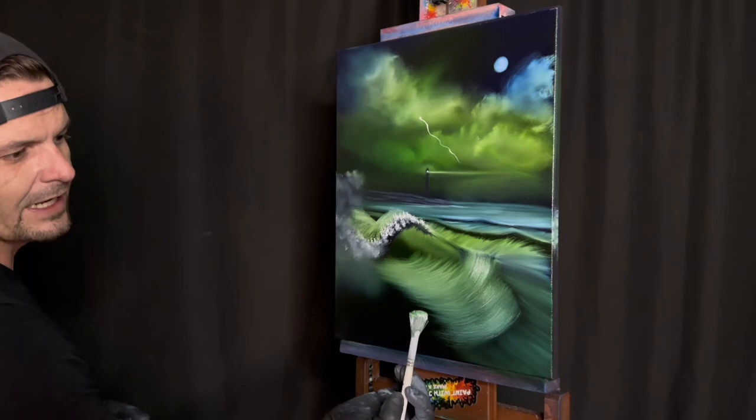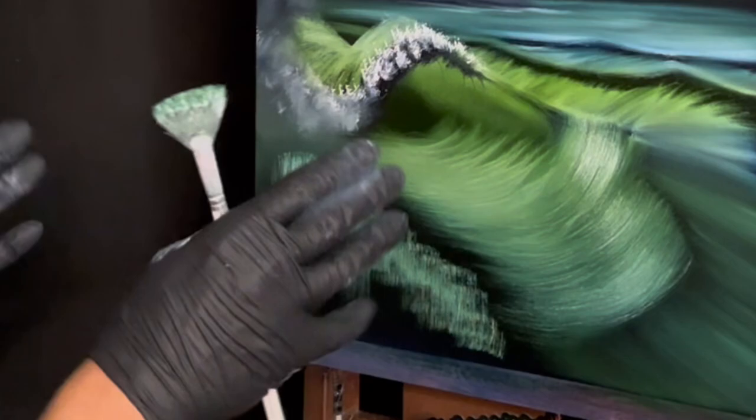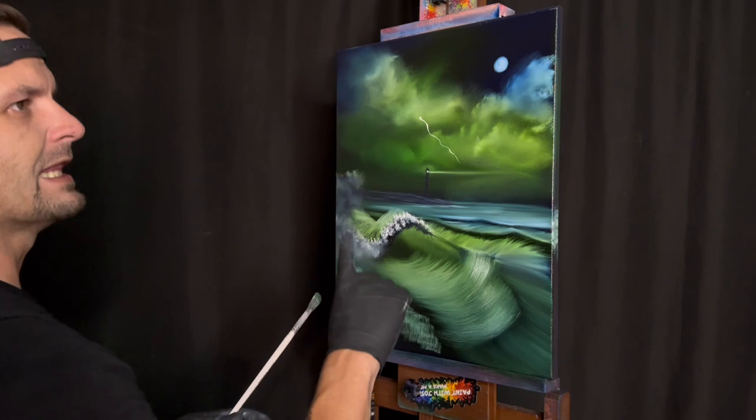Now we're gonna take the same brush, gonna come a quarter inch underneath wherever we would have a bit of our foam, which is gonna, on this one, go down at almost a 45 degree angle. Just like that, get that cool little bit. Now, you guys have to tell me, we're gonna have to push it down and swipe it across back and forth, right? So, do we do a lot of pressure or a little pressure? A lot of pressure, little pressure. You guys gotta tell me in the comments.